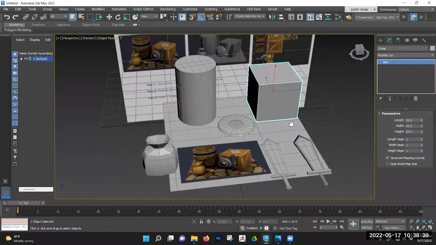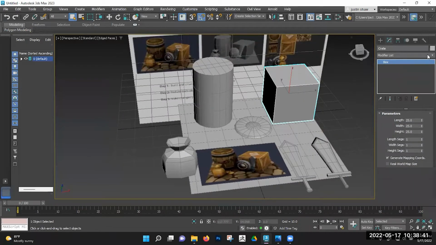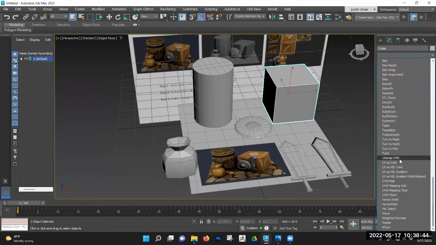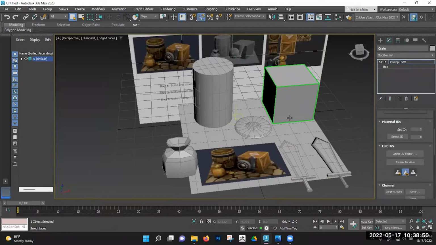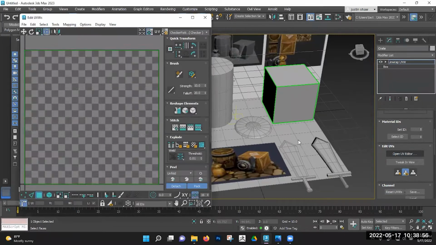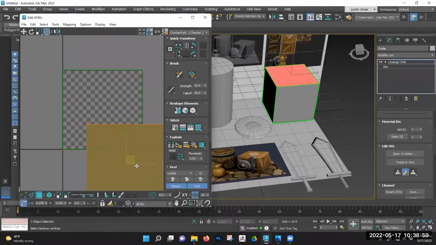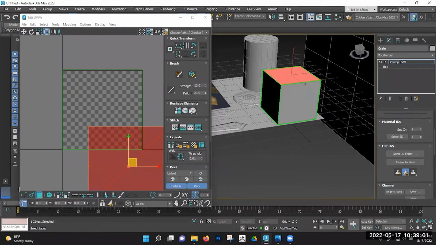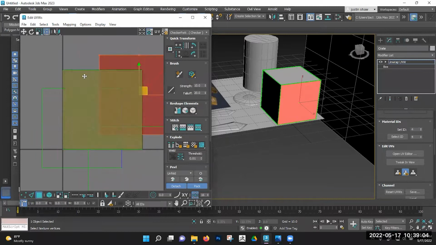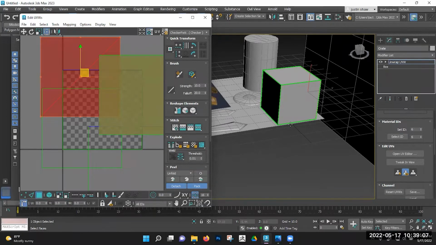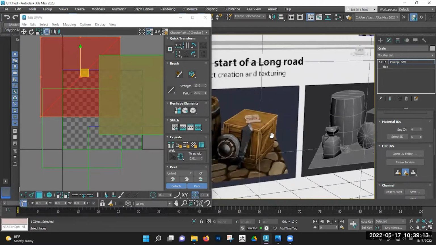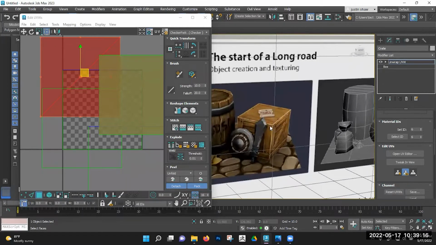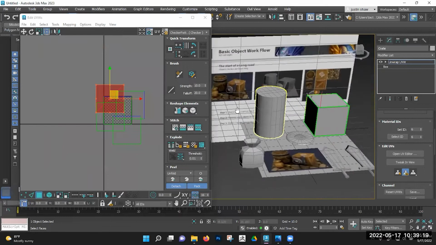Now I'm going to go to this box, to Unwrap UVW, Polygons. These green lines are 3ds Max trying to figure out how to unwrap this box automatically. It usually does a pretty bad job. I'm going to hit Open UV Editor, and if you look, this face is actually on top of the others. So each one of these will be showing the same picture, and that's not what we want. It's got a couple of different ones. So I'm going to unwrap this the way that we unwrap most cubes.